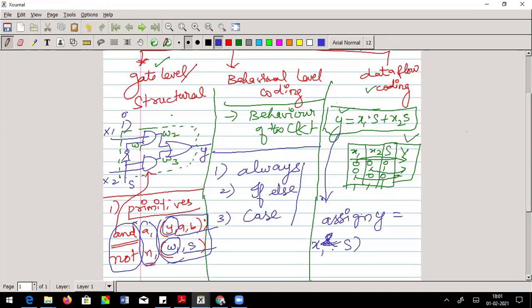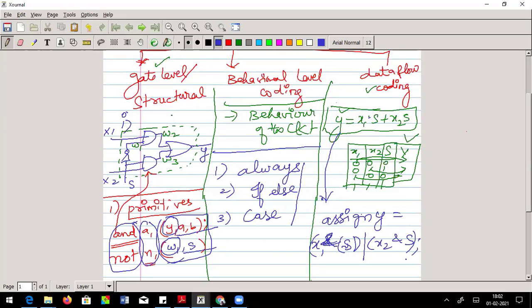For addition, we use bar, the pipe symbol. Then x1 again, x2 ampersand, this is s bar. S bar is the tilde of s. Here it is s. That's all. Your coding is over within a single line.